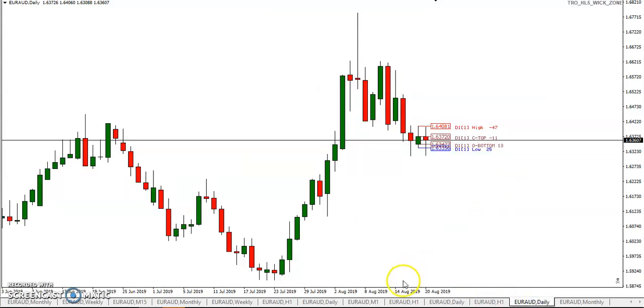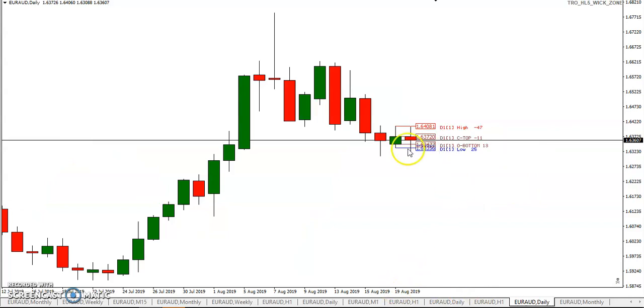And so, as I just mentioned, here we have red and green candles, and you can see we take the previous day's high, previous day's close, which was the top since this was a green candle, and the previous day's open, which is the bottom, because once again it was a green candle, and the low. And then we have those horizontal lines plotted, and you can see the indicator also tells how far the current price is from each of those lines.